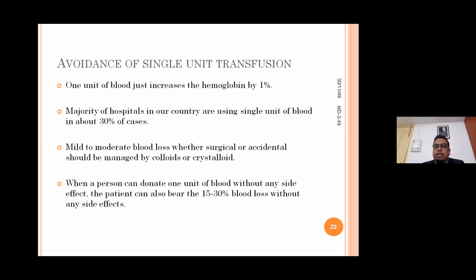So if you are actually planning for transfusion, and you feel that the patient actually requires transfusion, it has to be 2 units or more. And if you feel that the patient requires a single unit transfusion, then you again have to go back and look into the papers of the patient, the blood parameters and the laboratory reports, and assess again whether the patient actually requires transfusion.